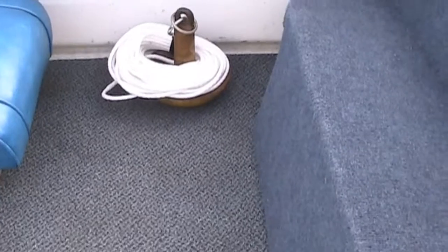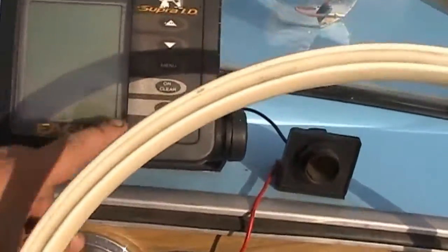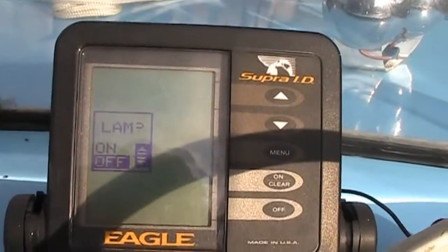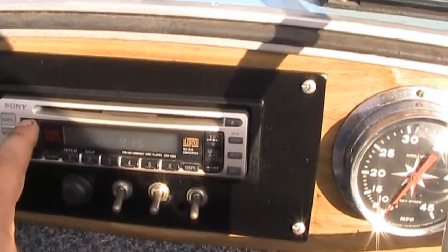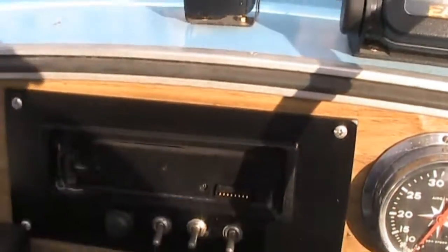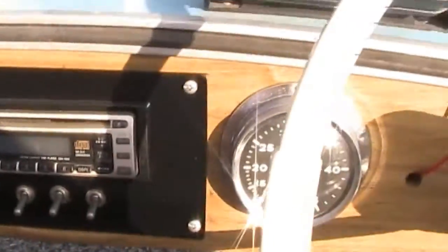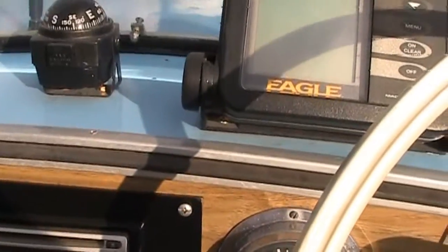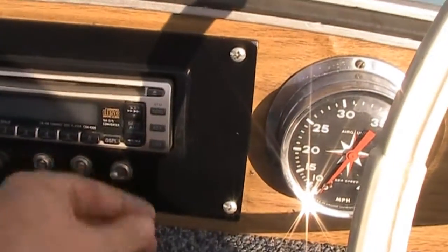It includes the anchor with brand new rope. We'll be in the cockpit. It has a fish finder that works fine. There's the radio — can't really play much because of copyright. It's got a detachable face and a little cup holder over here. The horn works — there's the button right there.